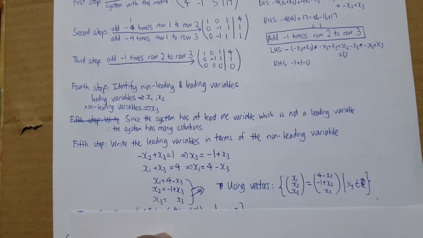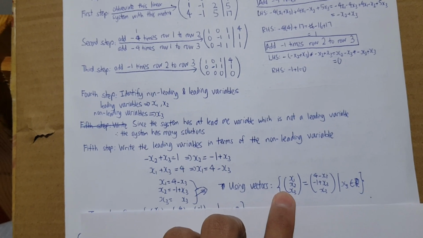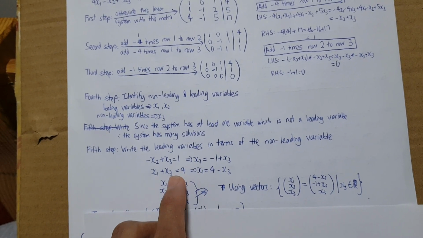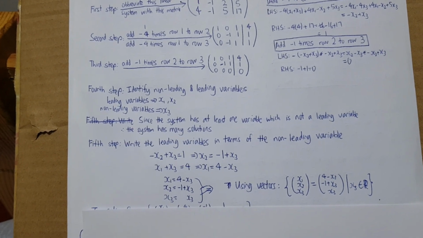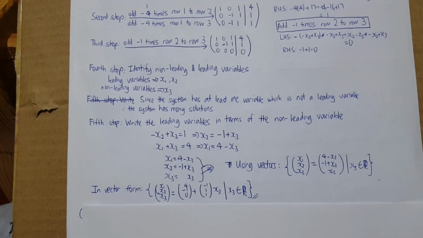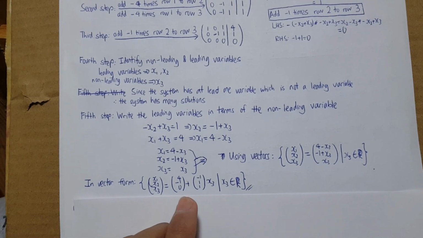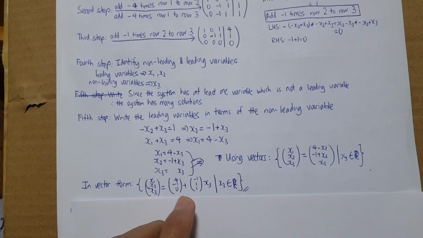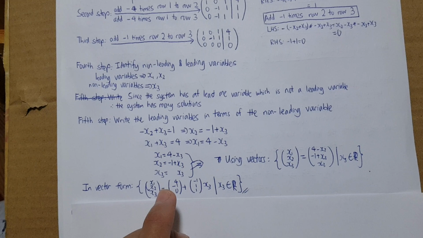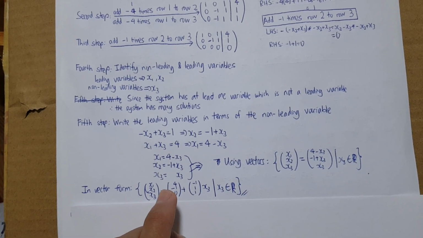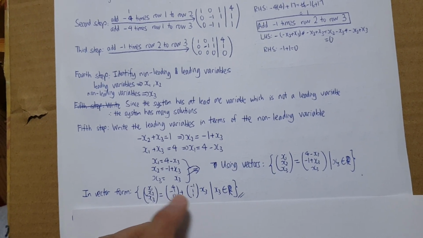So now, we write again the form for x1 to x3. And now, using vectors, we write x1, x2 and x3 expressed in this form as this. We just put the bracket over it. So now, in notation, it's the same thing. You separate: so now it is 4, minus 1, 0, plus minus 1, 1, 1, x3. So when you expand it, it is x1 equals 4 minus x3, and x2 equals minus 1 plus x3, and x3 equals x3, as seen here.